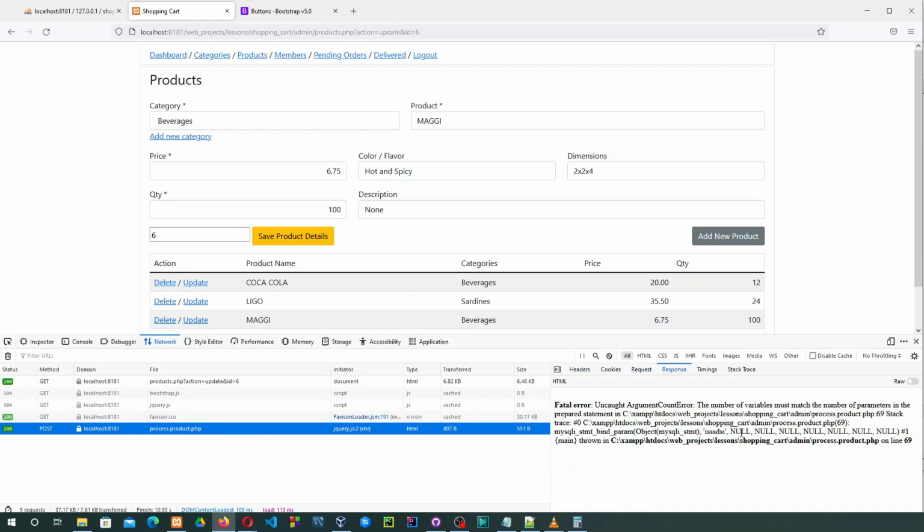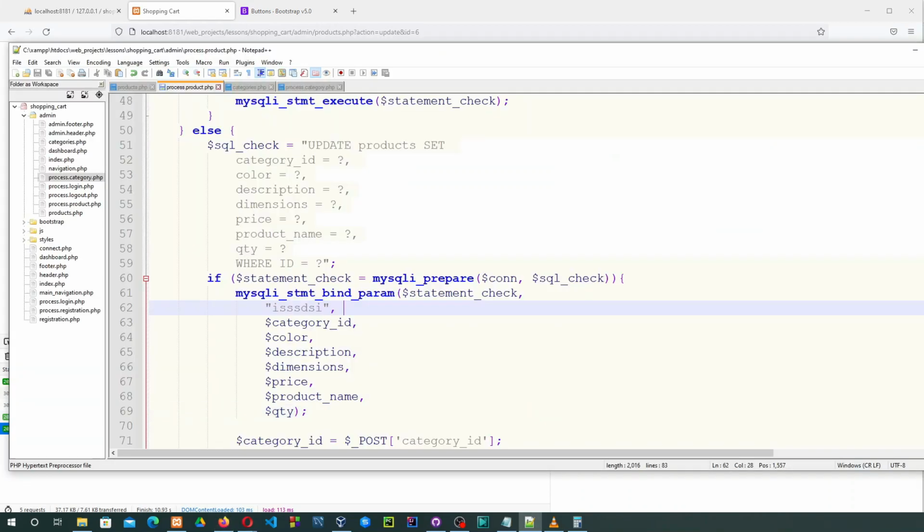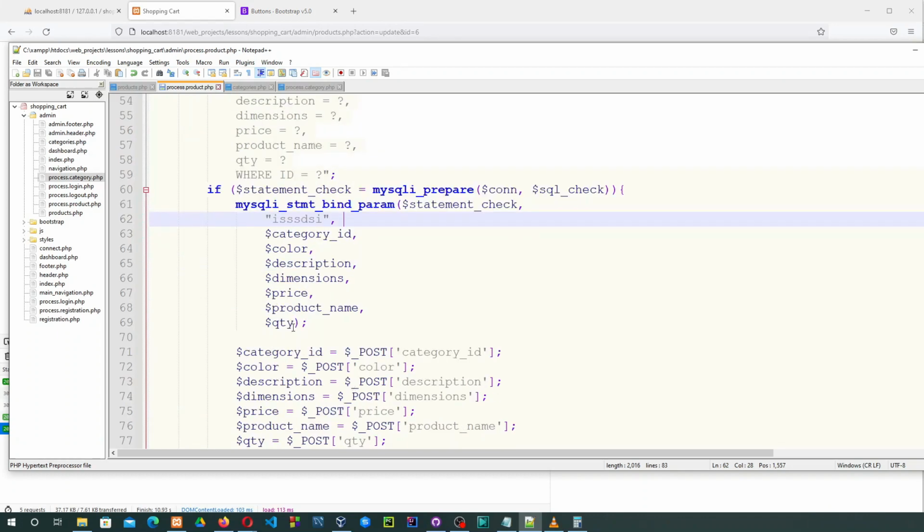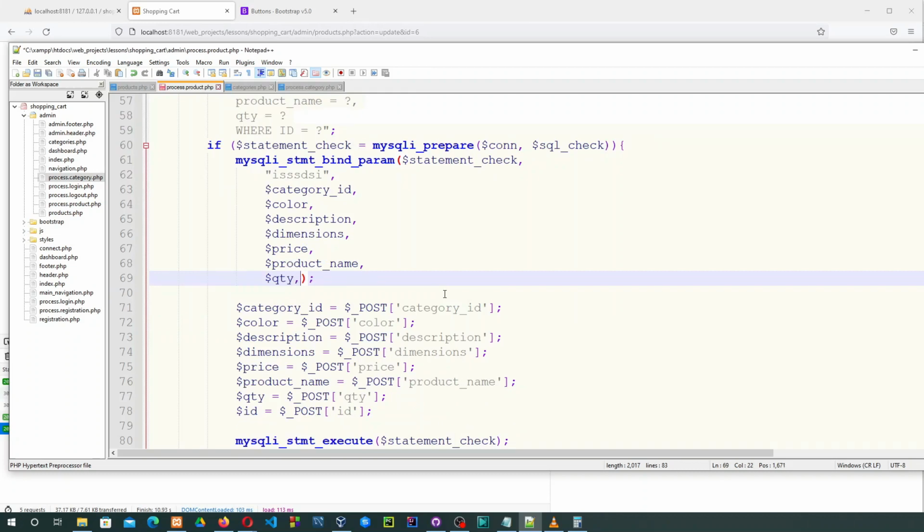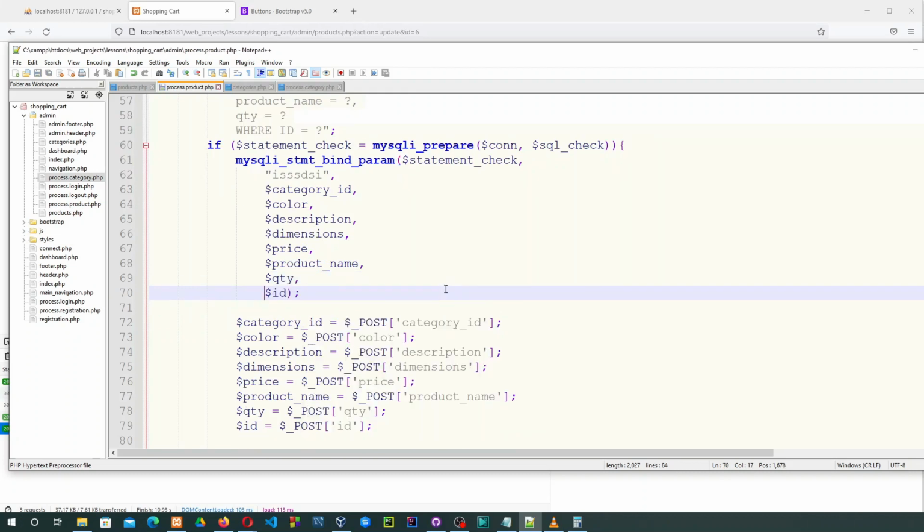A number of variables must match. Again, we have here quantity, then comma, then your ID. We have 1, 2, 3, 4, 5, 6, 7, 8, and 1, 2, 3, 4, 5, 6, 7, 8.